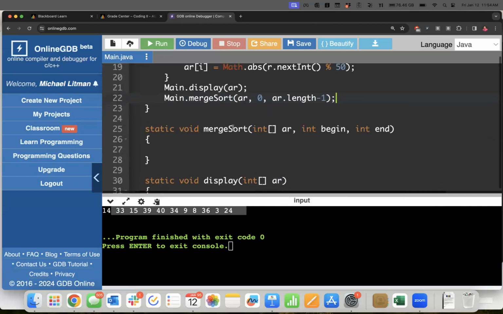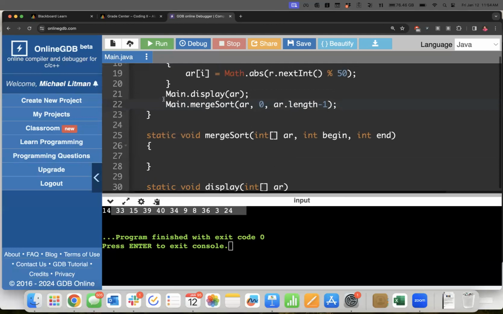And I'll go ahead and make the initial call. So your initial call to merge sort will pass it the entire array, the very first legal bucket, the very last legal bucket, including it.